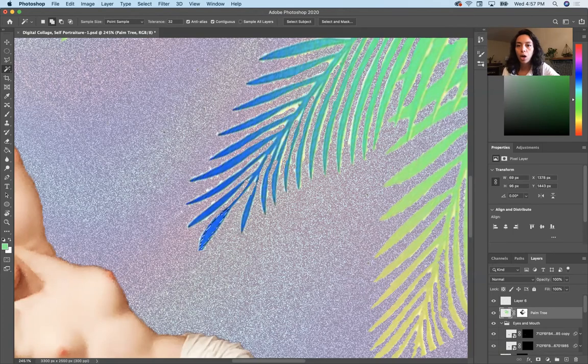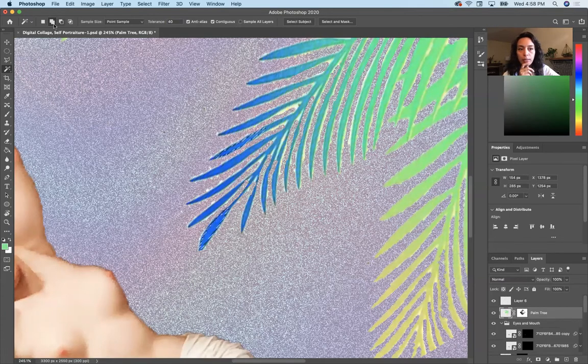In the option panel, you can work with the tolerance. The tolerance is the amount of accuracy that you want. For example, if you use bigger numbers, it's going to be less accurate. So if you have smaller areas, you can make it, for example, 10, and it makes a smaller selection for you, and you need to click more times. But if I make it 40 right now, it makes a bigger selection for me.